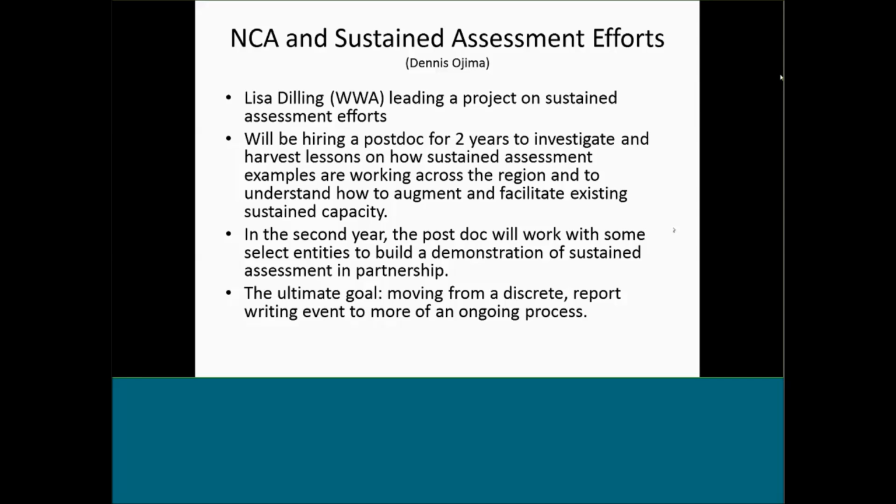We haven't been told really what the next national assessment will look like, as Dennis was alluding to. You may recall that the NCA3 was fairly traditional. It was IPCC-like, piling a bunch of authors on. The Southwest, which we were involved in, wrote an entire book: the state of the science, the state of impacts, the state of adaptation, and vulnerability. We're hearing that it might look significantly different than that, but we don't know yet.